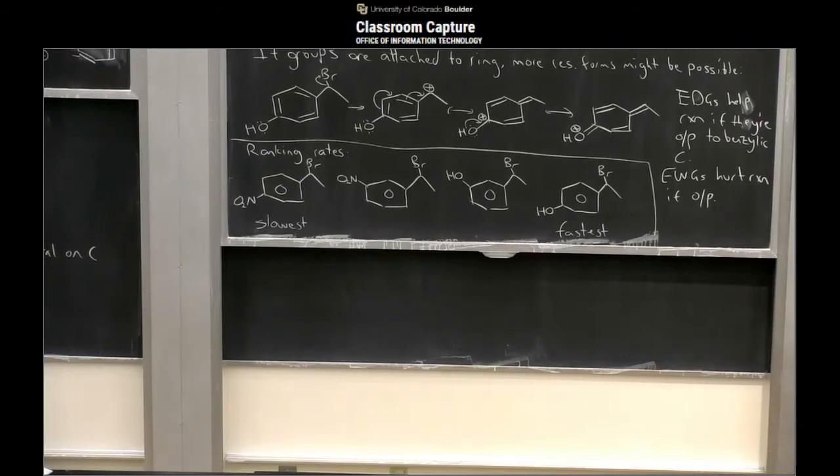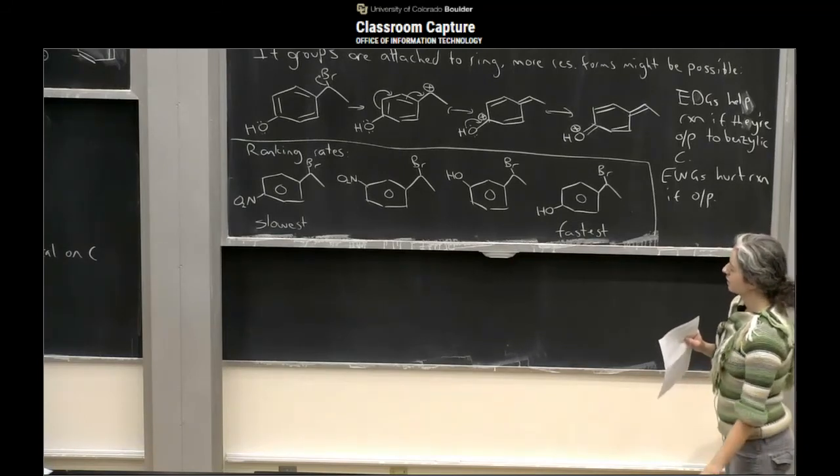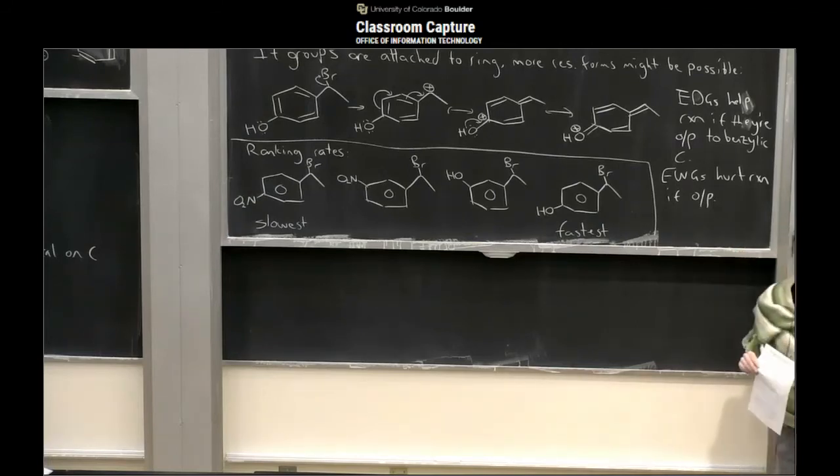Okay. So if you want, you can go through all of these, show the carbocation forming, show all the resonance forms, and rationalize to yourself how good or bad the effect is that each group has on the product or on the rate of the reaction. But it's really going to come down to pretty similar behavior to what we saw at the end of chapter 16. Okay. So questions about that? Okay, cool.